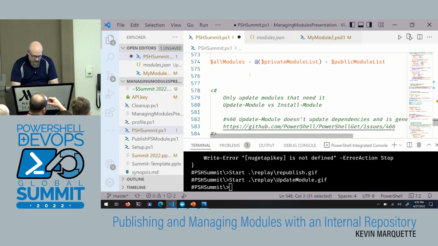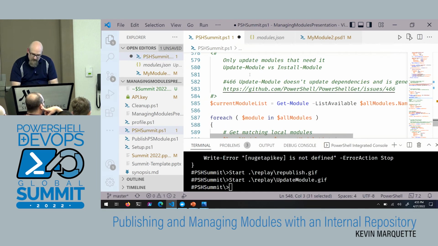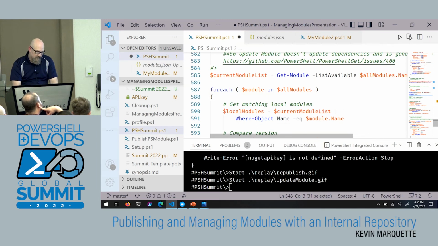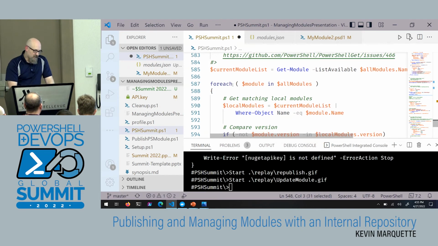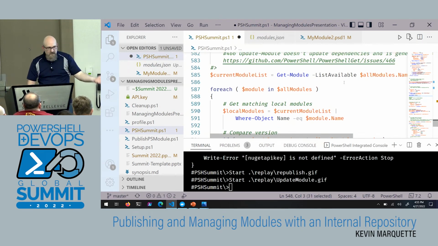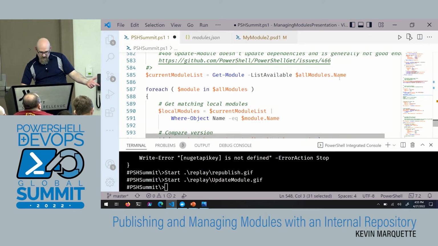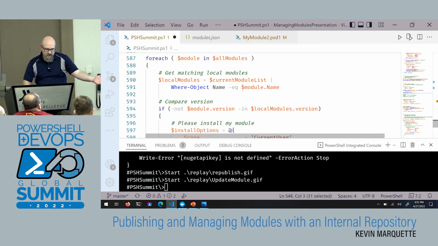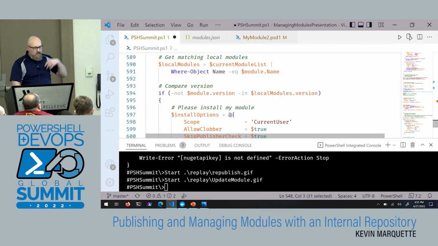Then I should walk through some logic on just updating what needs to be updated. So I grab my list of modules. Through this logic, I get the local modules with the same names. So I'm filtering here on all modules by name, walking through each list, finding the pairs that match, and if what I want to install doesn't match my local versions, that means I need to install it.